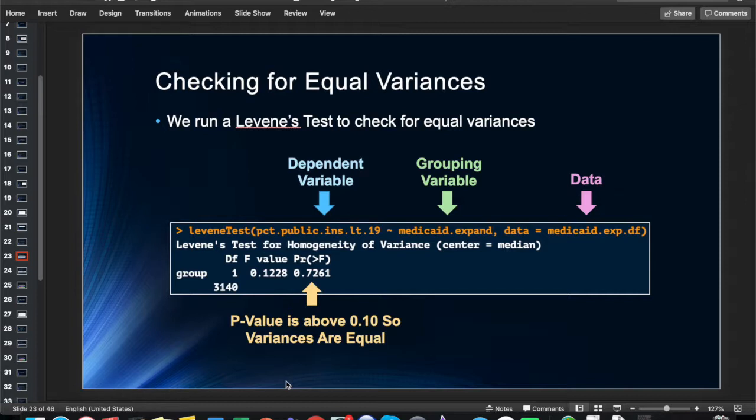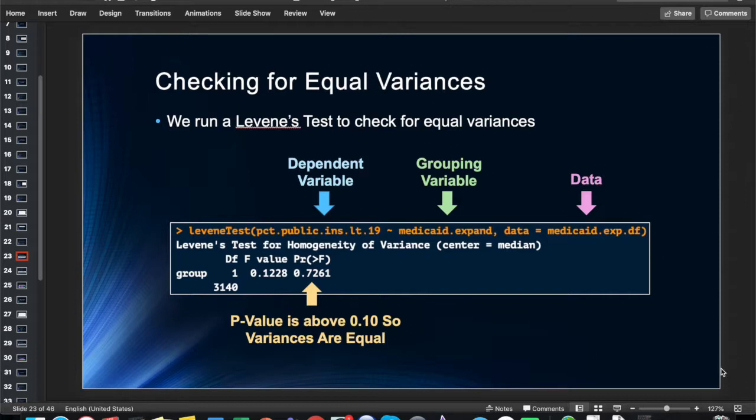So this is another reason to learn p-values. This is a great example of when, in my opinion, and a different statistician might tell you something different, I would use 0.10 as a cutoff for the p-value here. If it's below 0.10, I would use that as my cutoff to do a modified test, which I'll show you how to do in a little bit. In this case, it's nowhere near 0.10, it's above that, so we know that our variances are roughly equal.